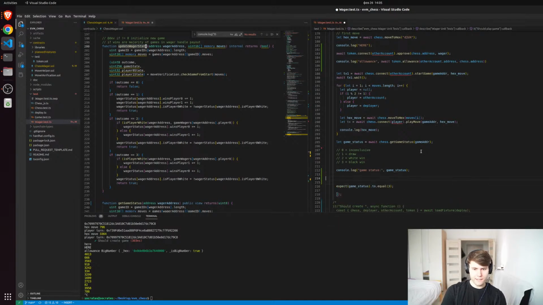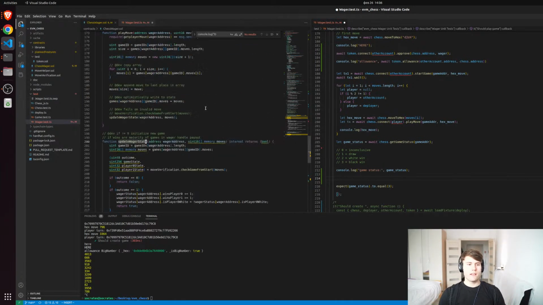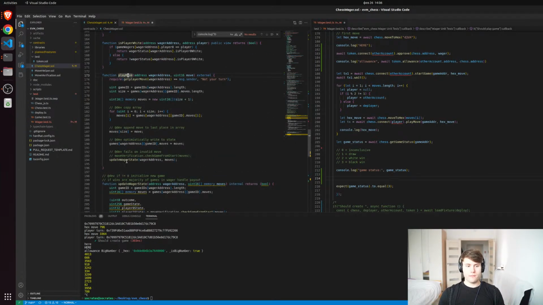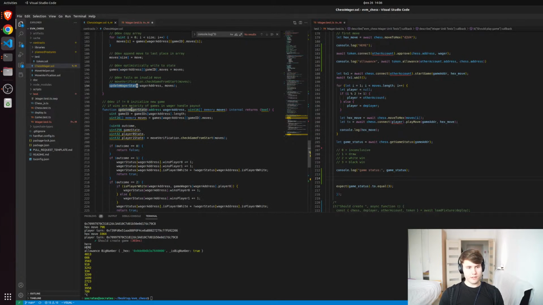Ideally on this play move, oh wait, that's what happens automatically. So when play move is called, right here, it goes to update wager state.